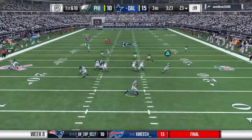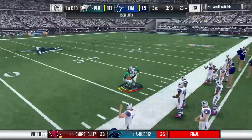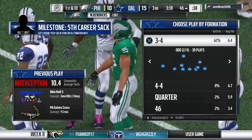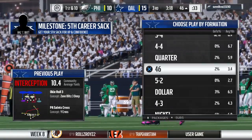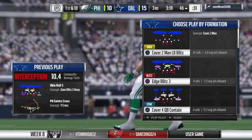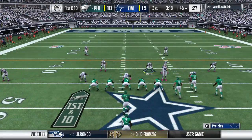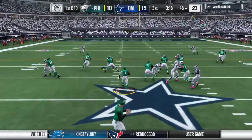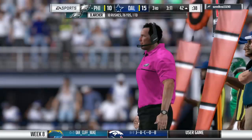Now a play fake here on first down. He'll buy some time right. Into a double team, and it's intercepted. It's the linebacker, Michael Kendricks. Philadelphia getting set to take the field. And that last drive, it was all about the ground game, ground and pound. And I don't care how we're playing the game these days, offensive linemen still want to fire out and smack the guy opposite them and move the football on the ground. They feel better about that. That's what they want to do. That's how they want to play, and that's how they got it done. Yeah, they got it for a touchdown last drive. Let's see what happens here.